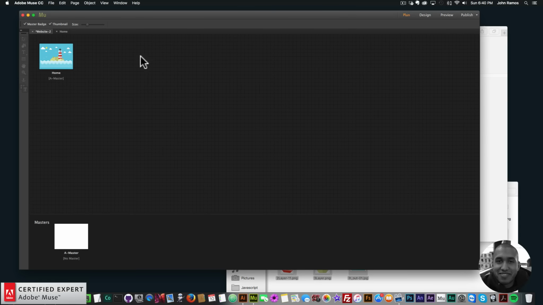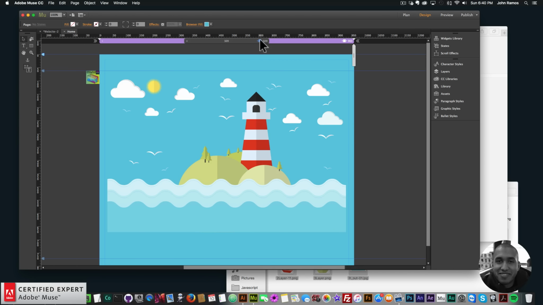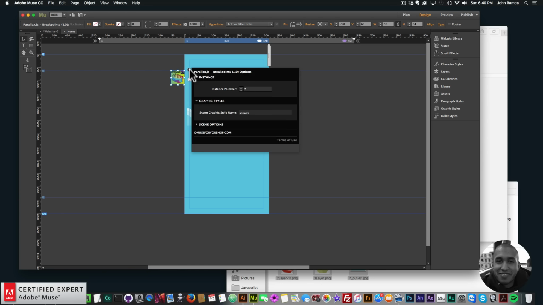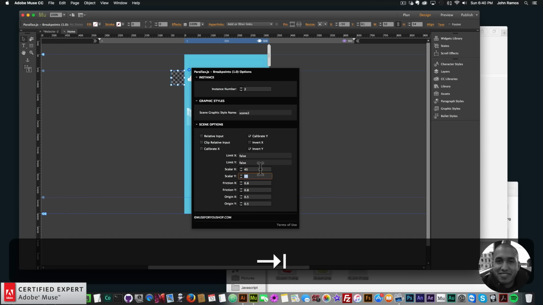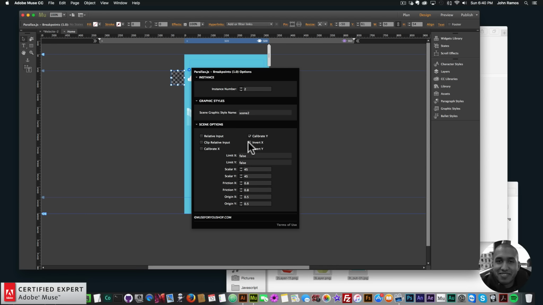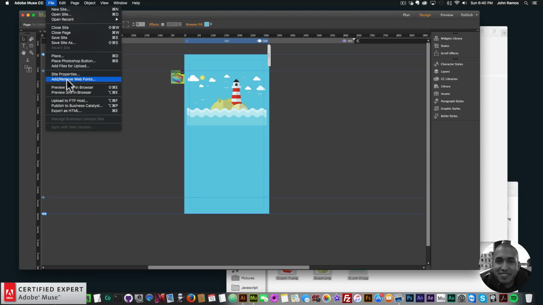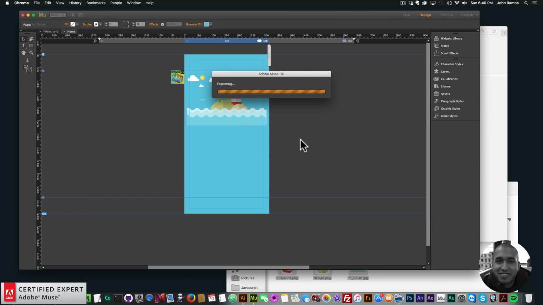And the other thing I wanted to mention as well, let me go back into the website. In the different breakpoints, you can have different scene options. So for the mobile, I can set it really high for the movement, and I can take off invert Y just like that. And I'll go to File, Preview Page in Browser.